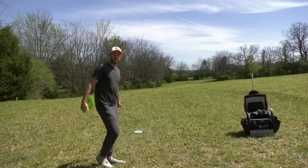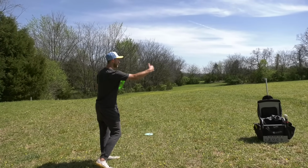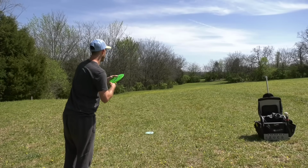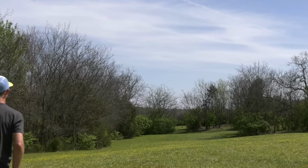All right, I listened to the fins and threw the Raptor, landed on this left-hand side fairway, which is kind of the spot you want if you're throwing a forehand. Because if you're right, it adds a little bit weird of an angle. But if you're a little bit left center, it opens up the angle here. Got about 300, 320. I'm gonna go with the Raptor and see how that distance looks into the green.